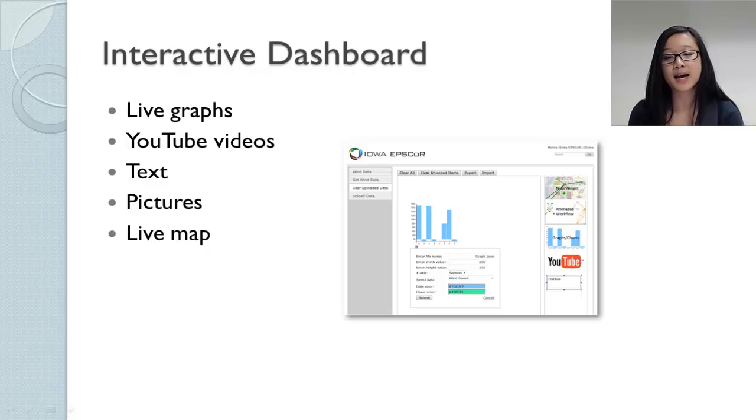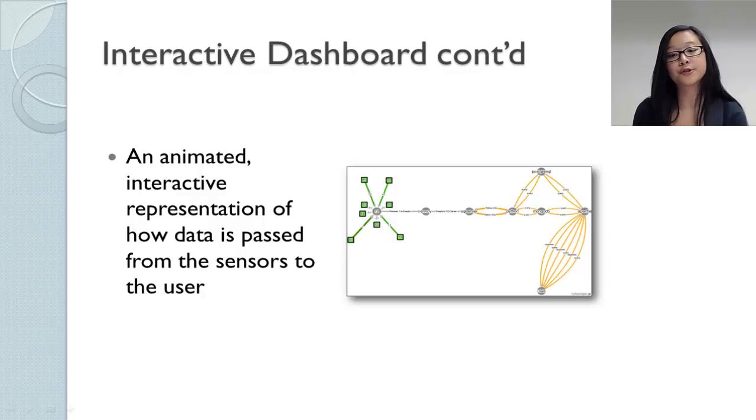And you can design a whole page that you can eventually display, for example, for presentations or for research in the classroom or in the research context. You can also drag and drop YouTube videos, texts, which you can edit, and pictures that you put on, as well as a live map. You can also drag and drop an animated interactive representation of how the data is passed from the sensors to the users.